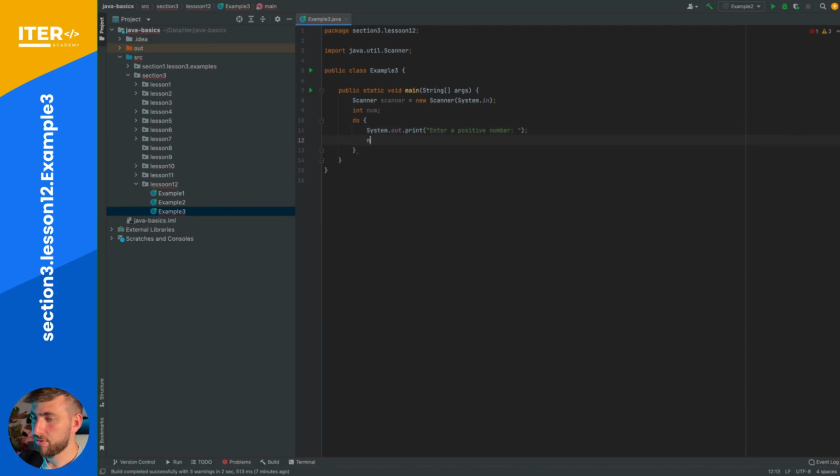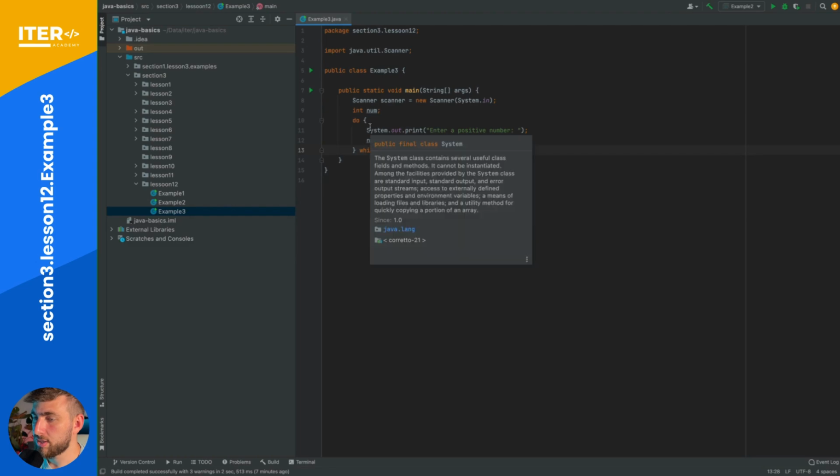After that, let's read the input from the console and assign the value to the variable num. So we'll use scanner.nextInt. And in the while section, we will have num less than or equal to 0.